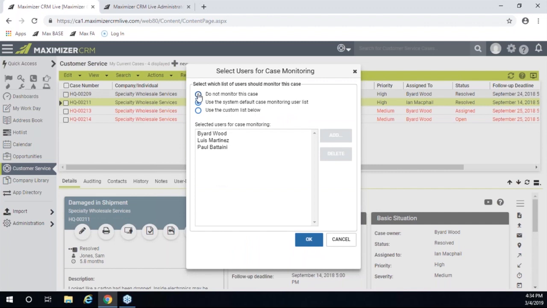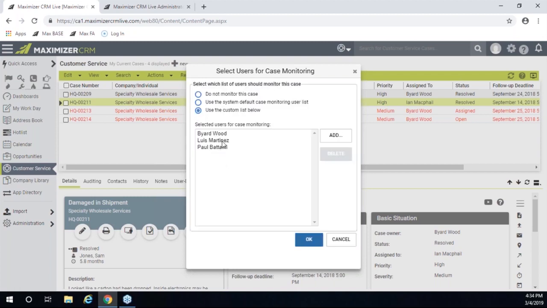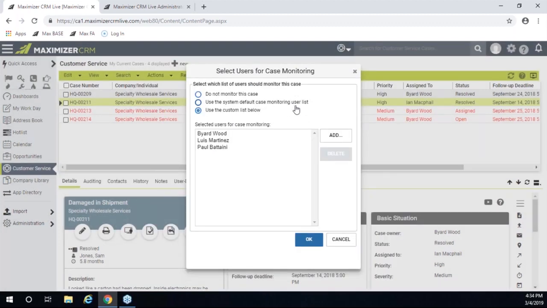You'll notice that I can decide not to monitor this case, or I can use the system default case monitoring user list, which has been set up like this, and I'll show you where, or I can use a custom list below, and when I click there, anybody who's a licensed user in Maximizer can be added to this list and in effect becomes the default case monitoring user list. If I decide I don't want Luis to be part of this monitoring group, I can click delete and remove him from that list. I'll cancel out of that.